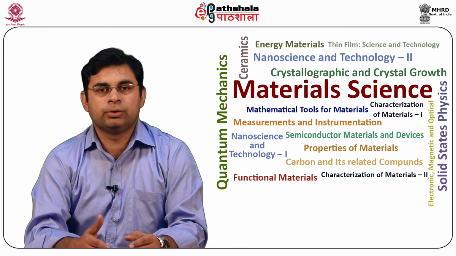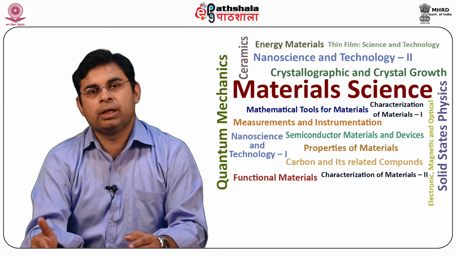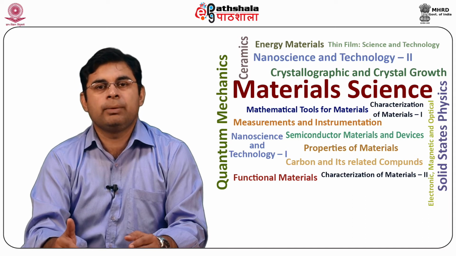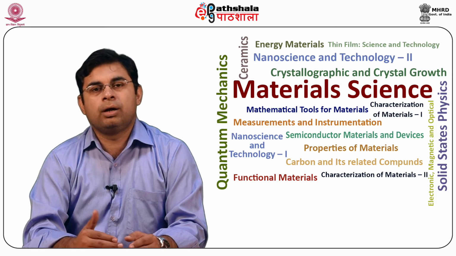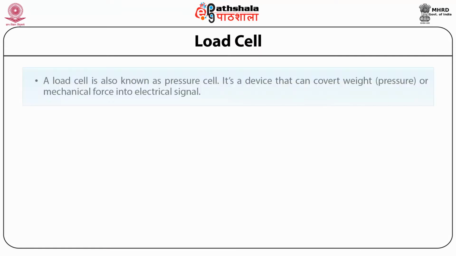Here a detector first senses an input signal and its output is supplied to the secondary transducer as an input signal. In previous modules, we studied about LVDT, inductive and capacitive transducers. In this module, we will study about other types of transducers like load cell and piezoelectric transducer. Load cell. A load cell is also known as a pressure cell. It is a device that can convert weight, that is pressure, or mechanical force into an electrical signal. It is widely used for measuring dynamic and static forces.